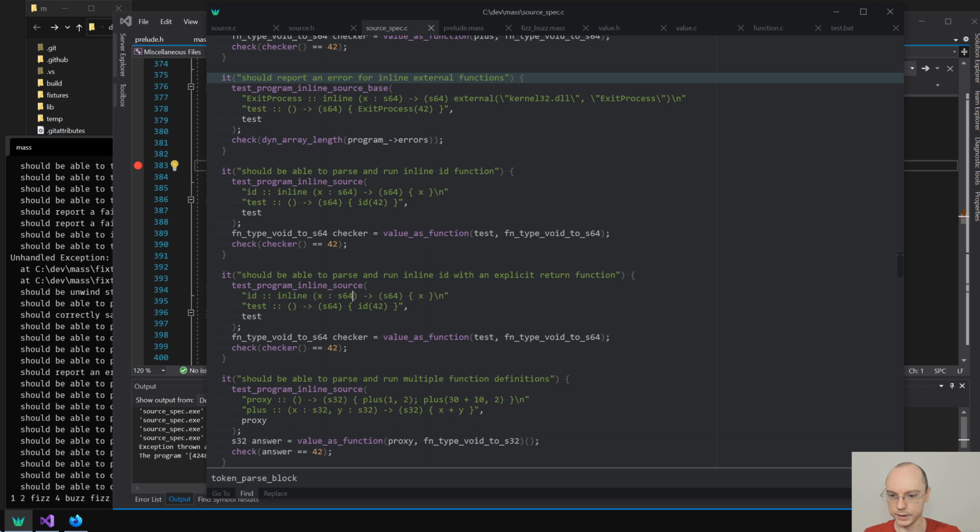So the way that's gonna work is we're gonna say that if x is more than 0, return 0. Otherwise x. So let's see what's gonna happen.